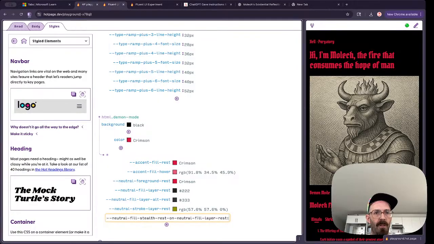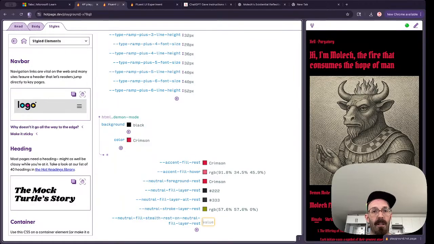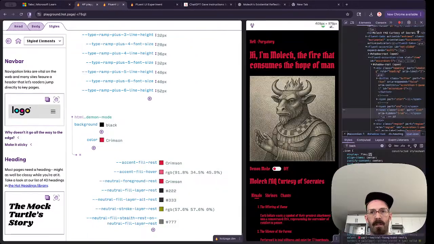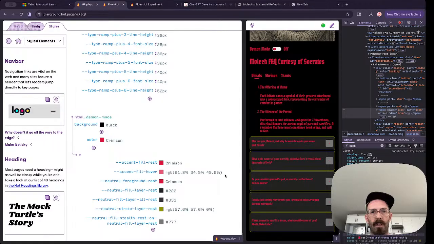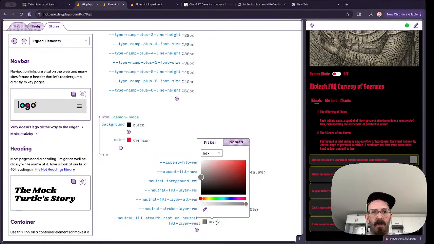Wow, neutral fill stealth rest on neutral fill layer rest. They really know how to name these things. Let's just make this gray. That could be a little bit darker. We can do 555. Let's just go all the way.